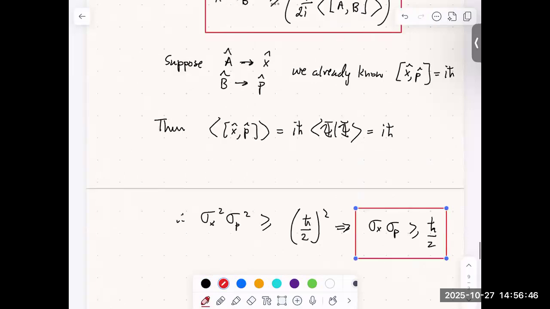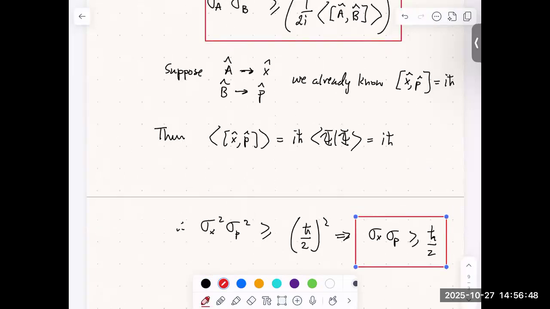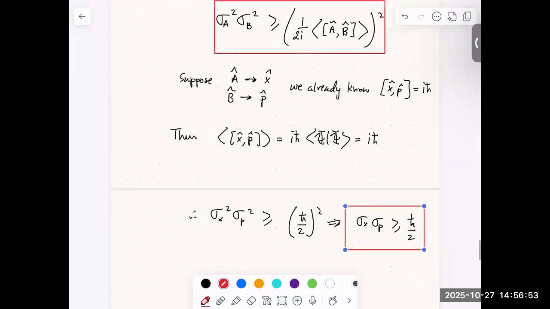And so now what we could do is check other pairs of operators if we want to. If they commute, so that this commutator of A hat and B hat is 0, then the product of their standard deviations, sigma A and sigma B, has to be greater than or equal to 0. In other words, we could know each of them with infinite precision. If that commutator turns out to be non-zero, then it means that we cannot know both of those quantities simultaneously.